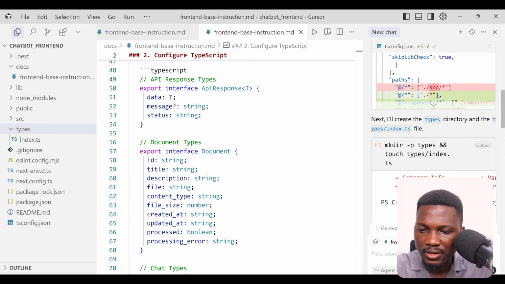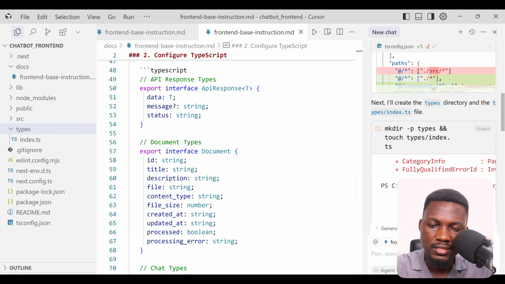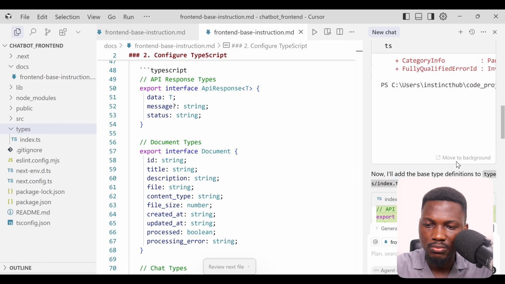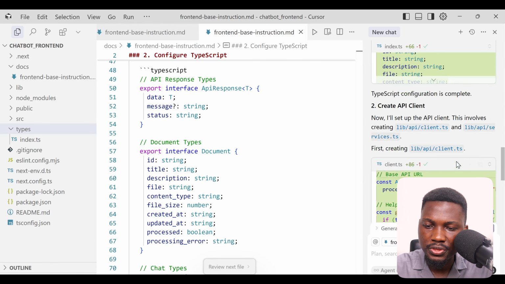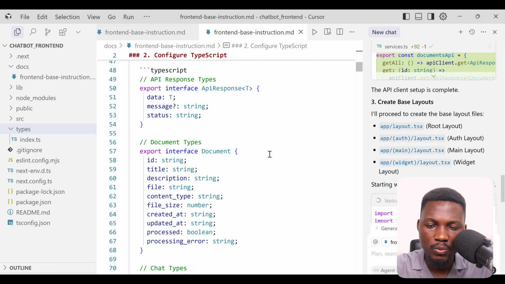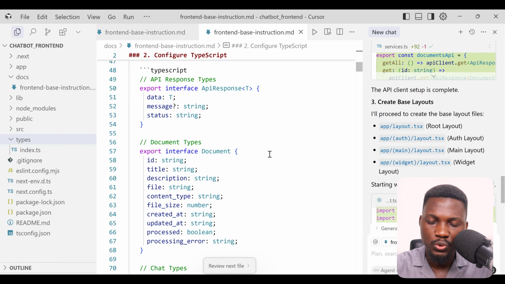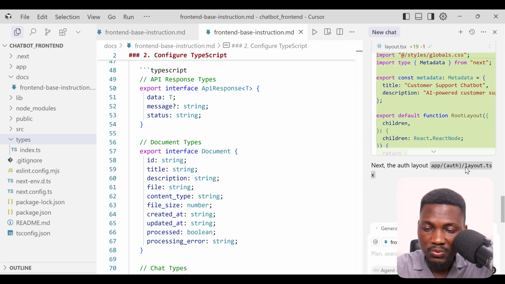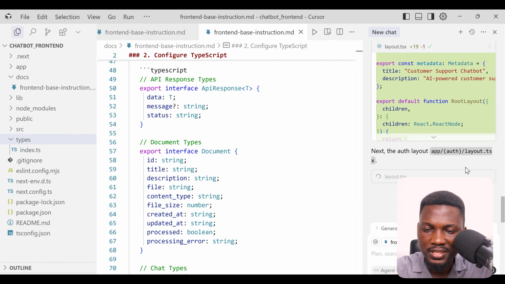Like the error it had here, the cool thing is that if it runs into an error, it tries to fix itself or use another means to generate what we need. It really understands the context of what we're trying to do, and what it's doing for us right now is updates. So we just need to sit and watch and ensure that everything is fine.